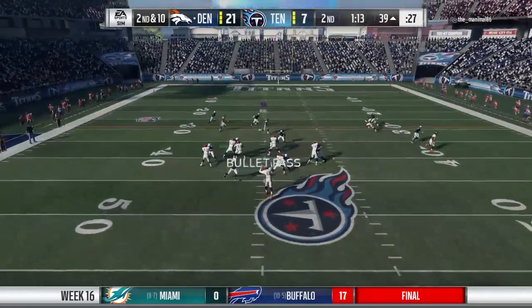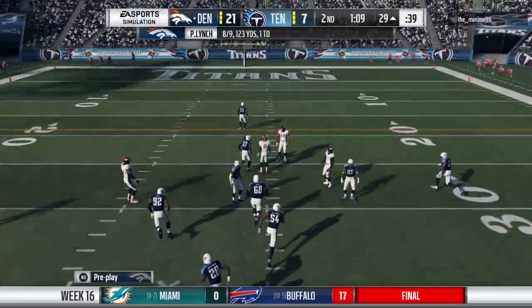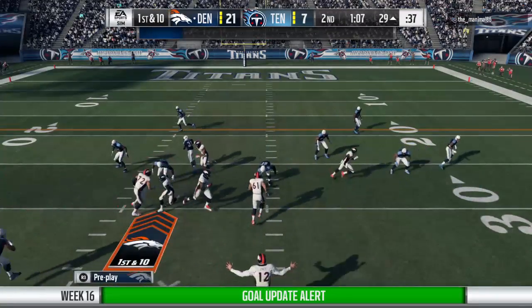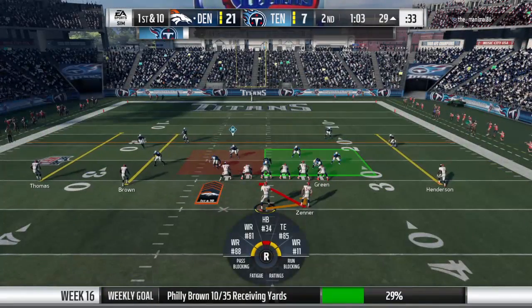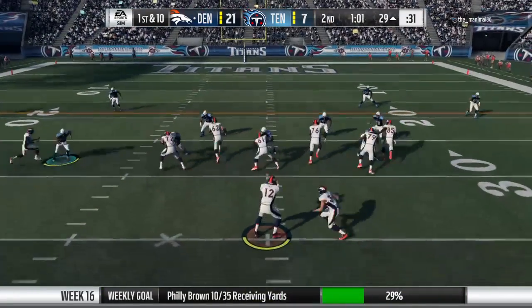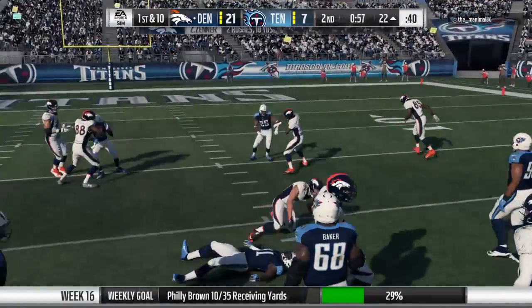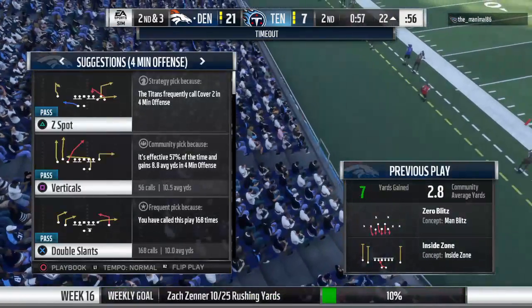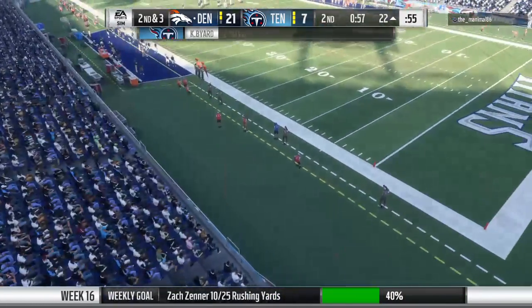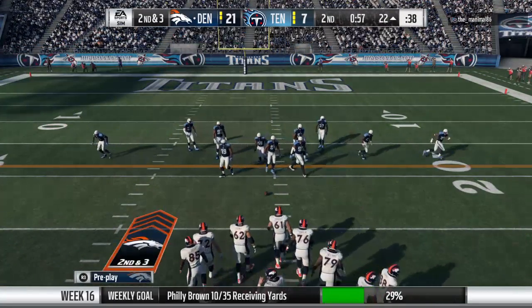On second down, Lynch. Over the middle here to Brown. And he's going to get this inside the 30. A 10-yard pickup, and it's enough for a Broncos first down. They'll run it now out of the gun. Down to about the 22 here. Now the Broncos are going to call the first of their timeouts, as the stoppage will come with a little under a minute to go in this first half.